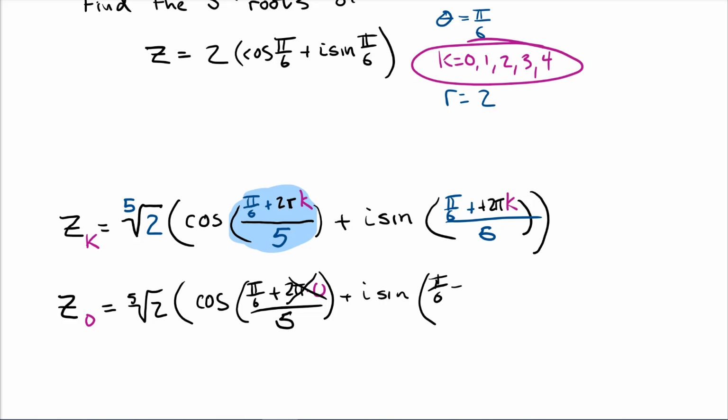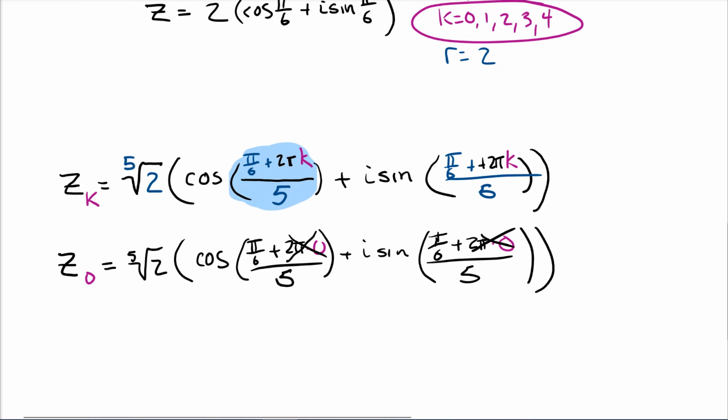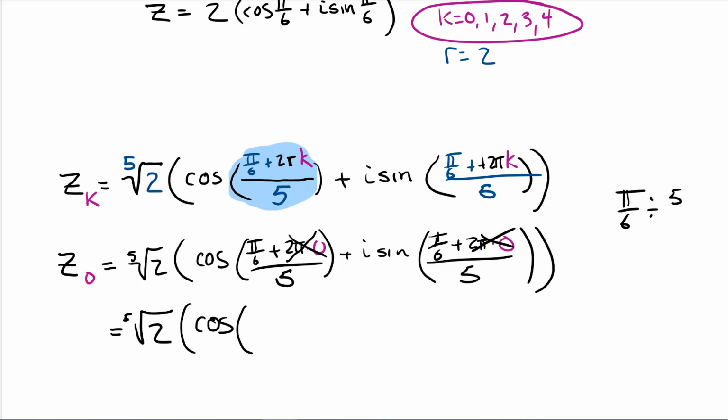That pi over 6 is always the same thing over here as what you wrote inside of cosine. And so you just have to write it showing you know what's up. And now let's simplify, because again, 2 pi times 0 is 0. What do we have? This is the fifth root of 2 times cosine of pi over 6 divided by 5. All right? Pi over 6 divided by 5, because that 2 pi times 0 just went away. Nothing to mess with there. So this is equal to pi over 6 times 1 over 5, which is equal to pi over 30. Okay, neat. Pi over 30.